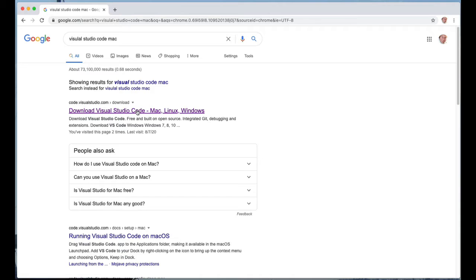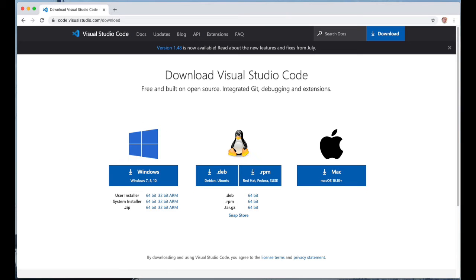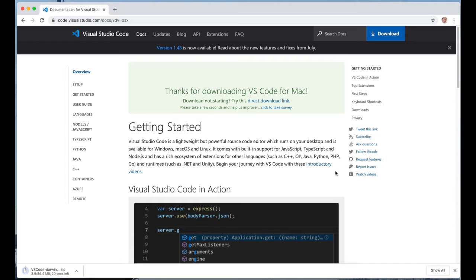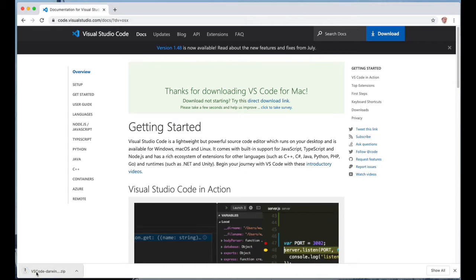And Google gives us this link. This link is actually in the handouts for the class. You'll notice that it has different versions here for Windows, Linux, and Macintosh. We want to download the Macintosh version. And if you're in Chrome, when that downloads, it's not a huge download, but it's 84 meg.